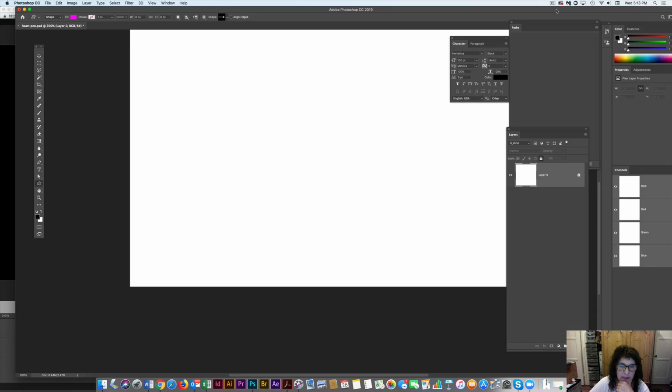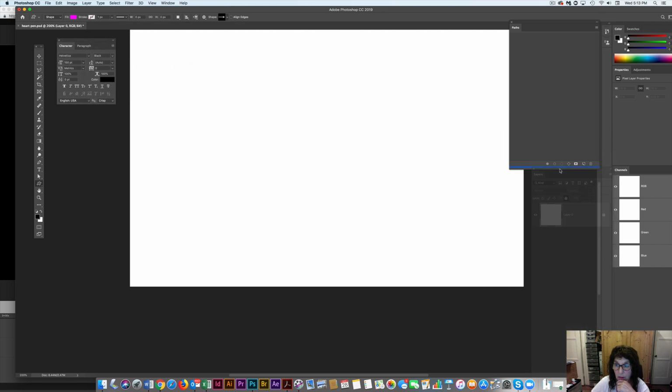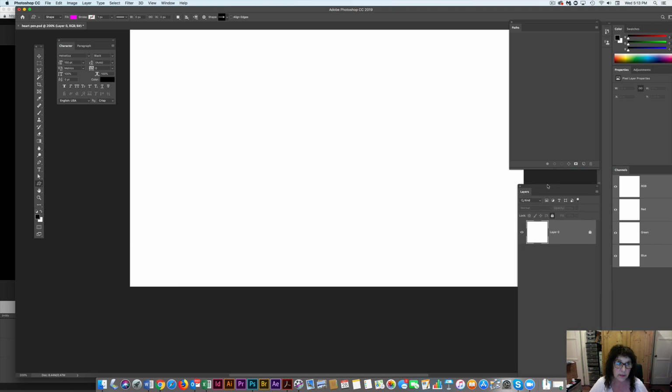I want you to get a sense of vector shapes. There's a lot of things you can do with vector shapes, but we're not going to go over all of them. I just want you to know they exist, because what we've been working with are bitmap shapes. Vector shapes have paths, which means they can go as big or as small as you want and they won't lose resolution. They're down here, right near the pen tool.